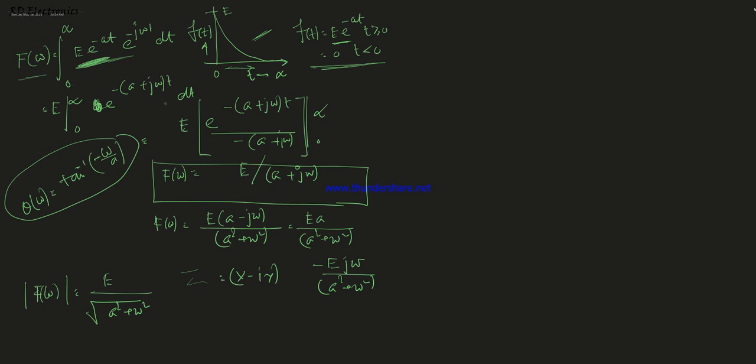Now after some mathematical computation we get this value. Now in this part we take the rationalized form, and after rationalizing it, it is divided into two parts, real part and imaginary part. So this equation may be expressed in this form, and from this equation the argument value is this, and if we take the modulus of this value, then it is represented by A divided by root over a square plus omega square.